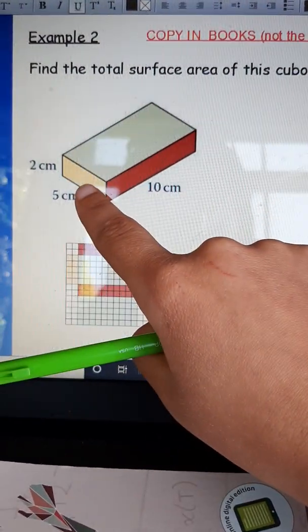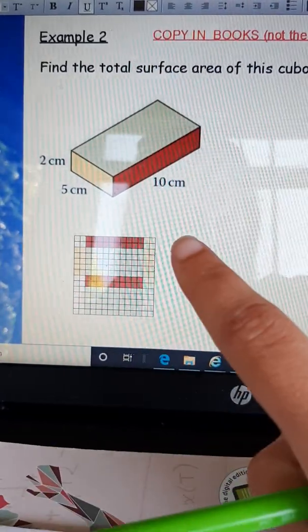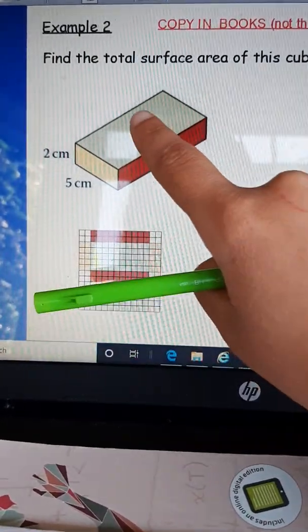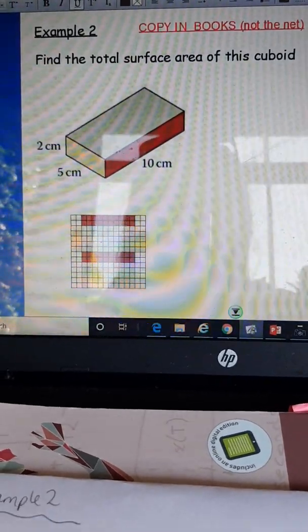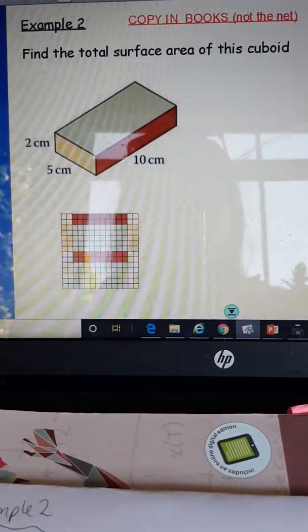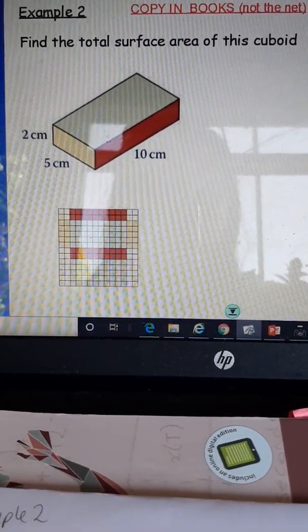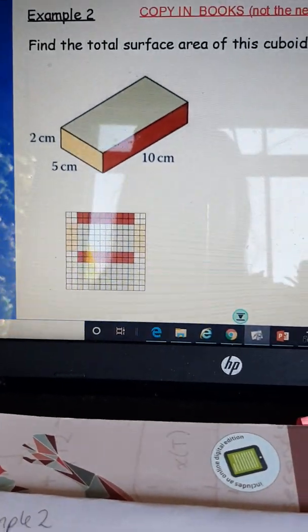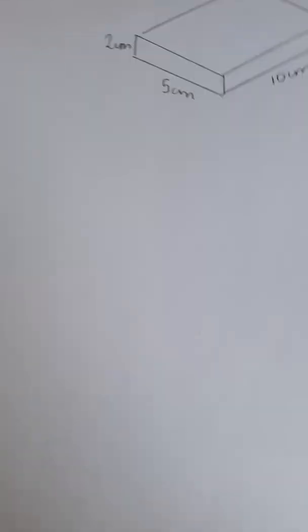So obviously we've got this face here, which has a pair right at the back, and we have this face here, which has a pair over here, and we have the top face here, which obviously underneath there would be the pair for that one. So really there is a really nice quick way that we can figure out this surface area. So if we pick one face at a time to work out the surface area for it. Now, this is how I would set it out.